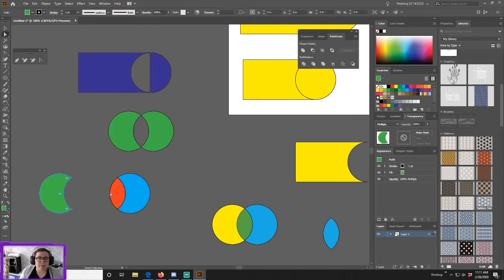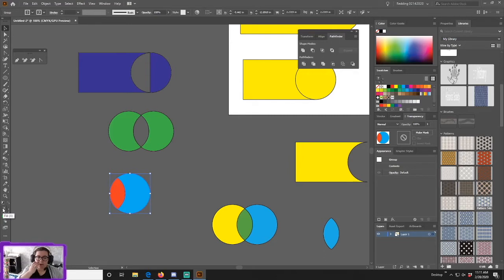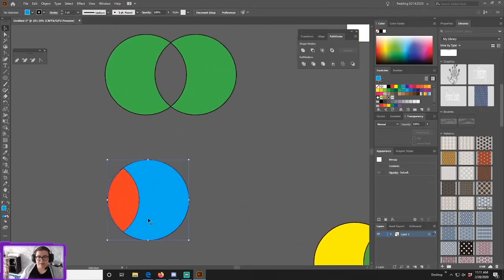You can also, with your direct select, slide them apart. So maybe you're just like, no, you know what, I just really wanted these 2, but in order to get to it, I had to get that out of the way. And you can just go delete, and it's totally gone. And when you reselect it, it knows what it's doing. Something to be aware of, you can see over in our fill, it has question marks. If we go to our direct select, you're going to see it knows what color it is, but when we go to our regular select, it's like, I don't know what you're doing right now. With that, you can just ignore that because you know it's a complex shape.